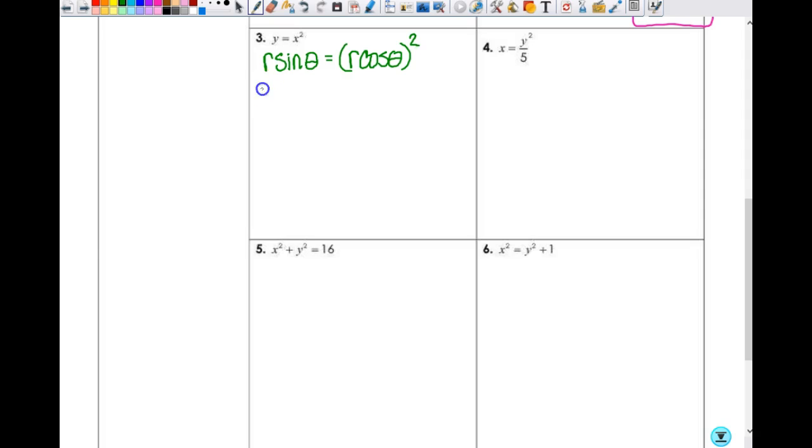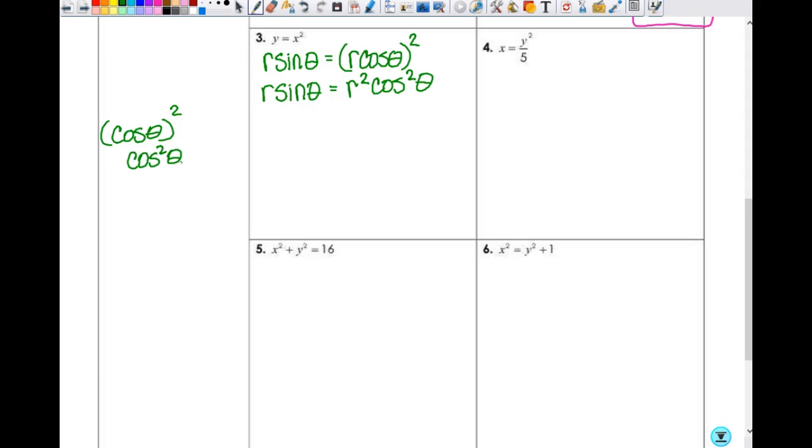On the left-hand side, I still have r sine theta. On the right-hand side, I'm going to get r squared cosine squared theta. Okay, everybody with me on that so far? Any questions? Because the way you write cosine squared, like if I do this, it's the way you write it, because theta itself doesn't get squared. It's the cosine value that gets squared. So from the very beginning when we were doing that, that's where your cosine squared comes from. Okay? I mean, that's just kind of how the trig stuff is done.